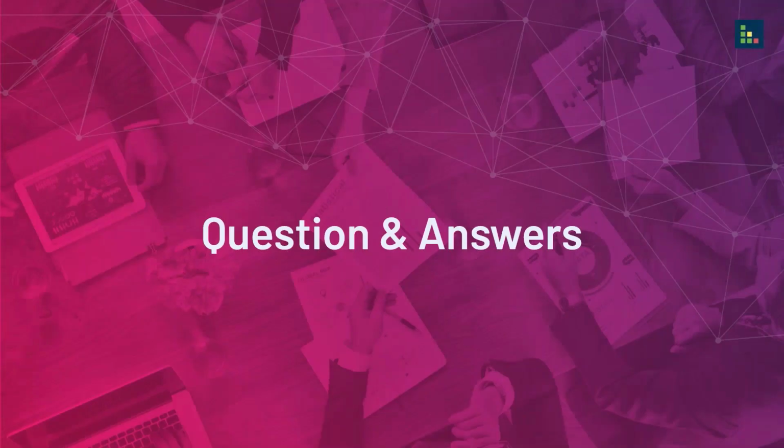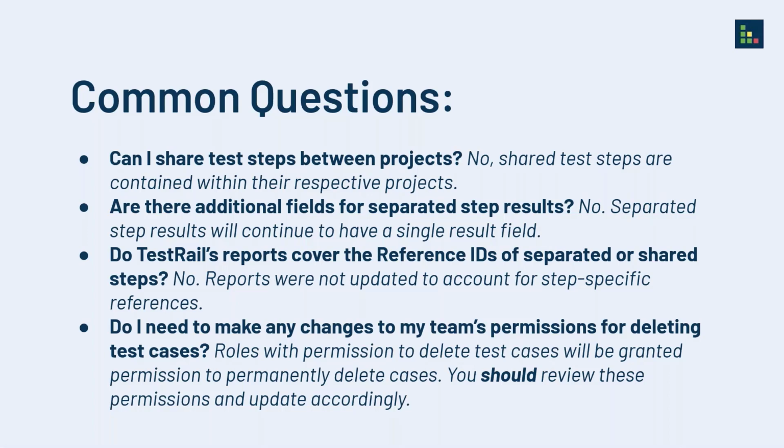We do have a few minutes left to spare here, so we'll go through some questions and answers. I do have just a couple of common questions listed here. Can I share test steps between projects? The answer is no. Shared test steps are contained within their respective projects. Are there additional fields for separated step results? No, separated step results will continue to have a single result field.